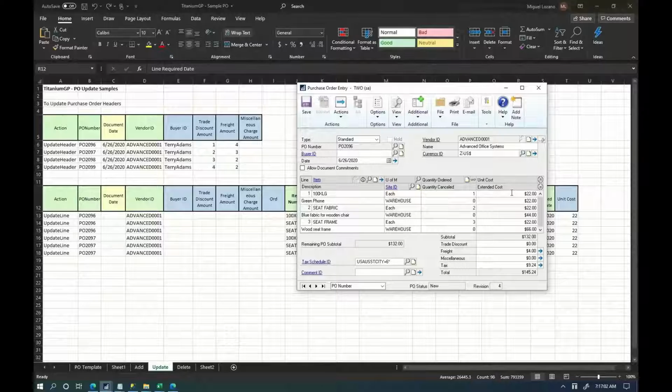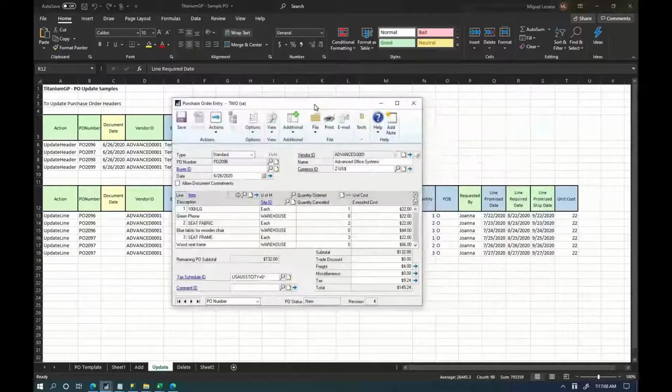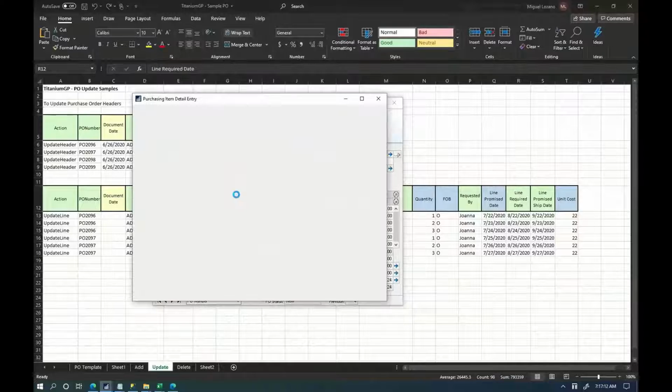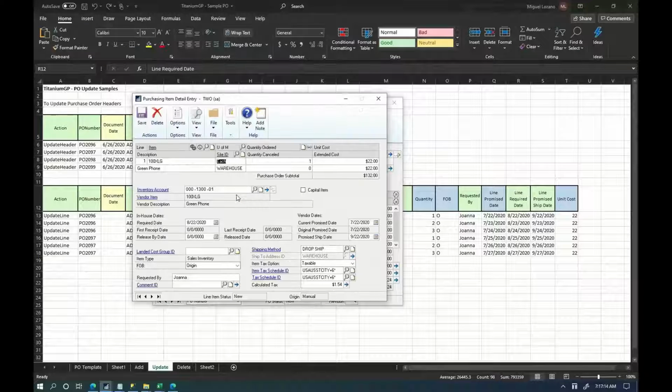So in this case, I have changed the price, and let me move the window a little bit. I'm going to go into the first item and see the detail. I'm in the purchasing item detail entry window, and you will see that I have the current promise date, the required date, the ship date, and I also changed the requested by and the FOB.